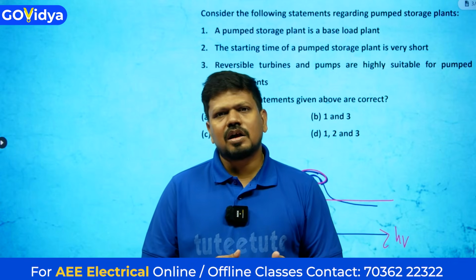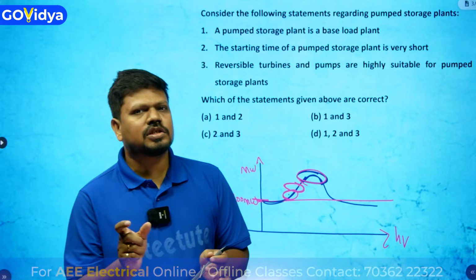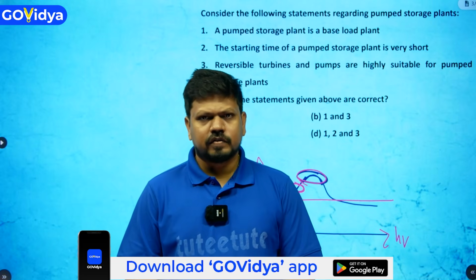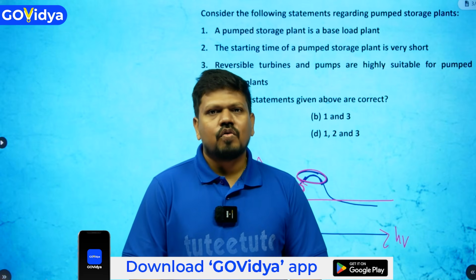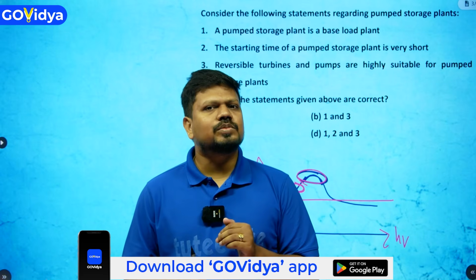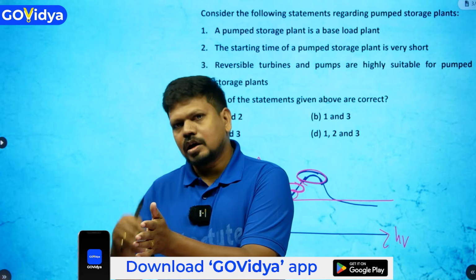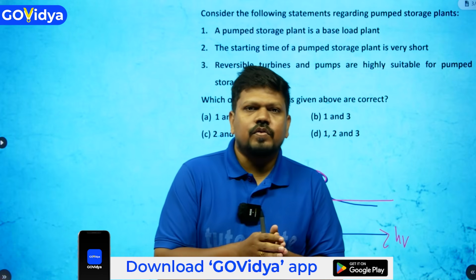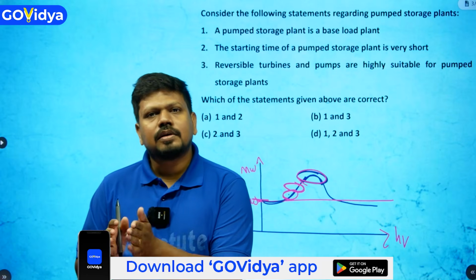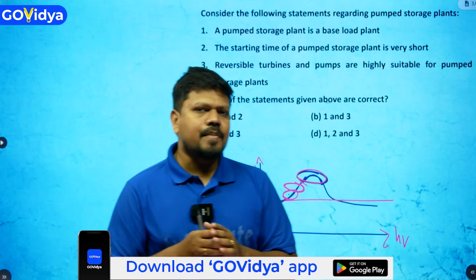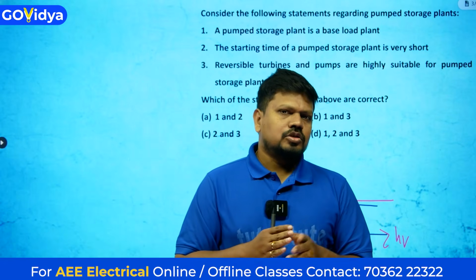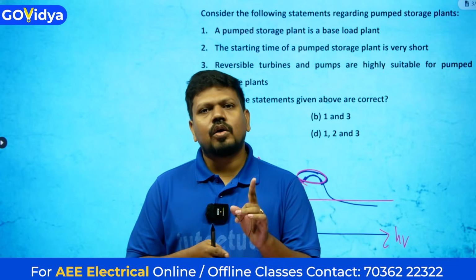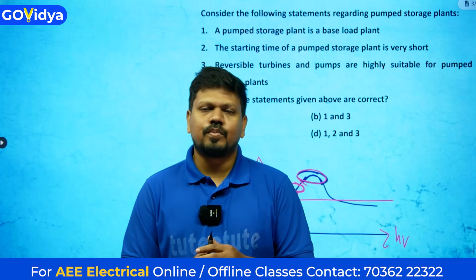See, what is this runoff river? Many students may be confused by this terminology. Runoff means the flow of river. Pondage means stoppage, or we can consider it a dam. Runoff river with pondage means with a dam, a big construction. The second one is runoff river, that means flow of river without any dam, or without any pondage.